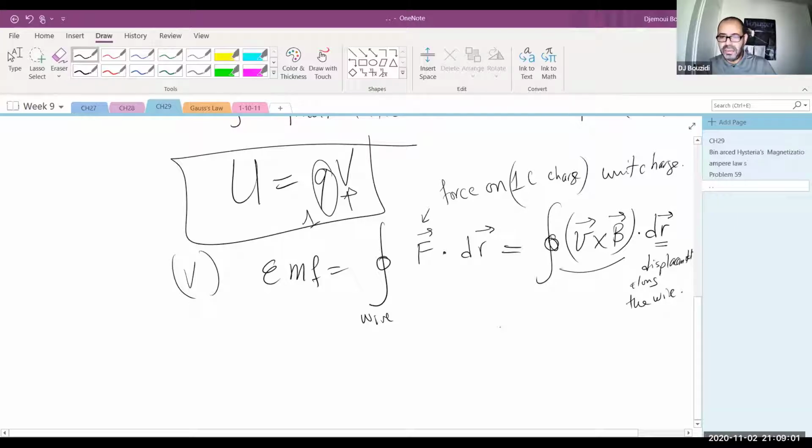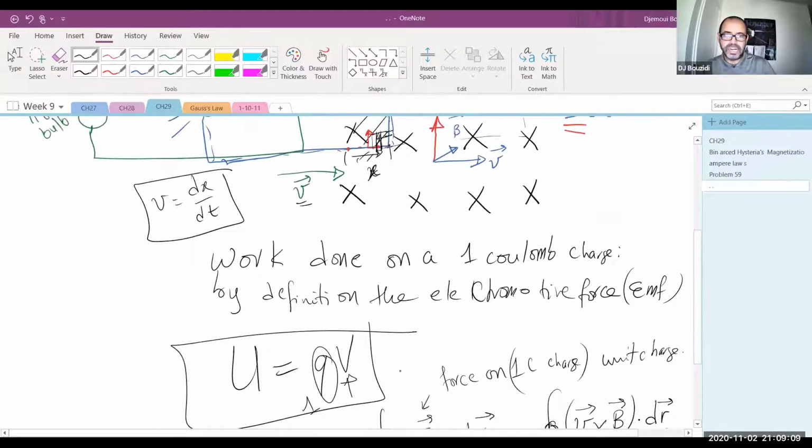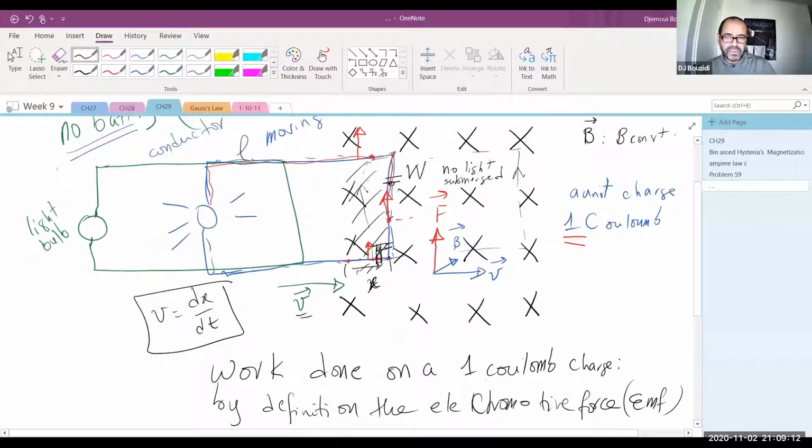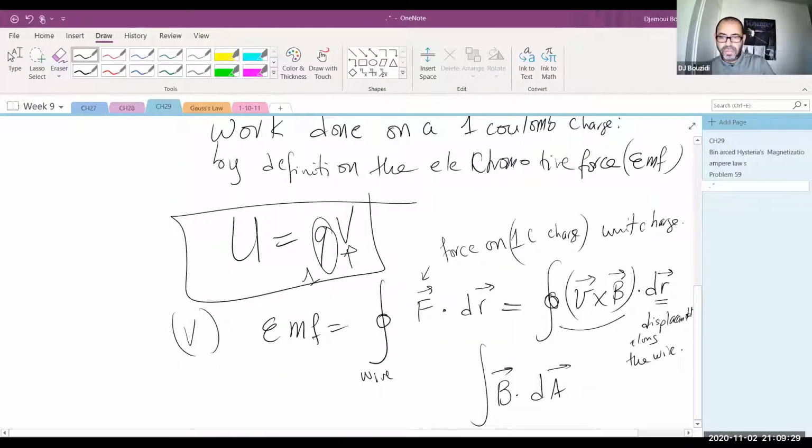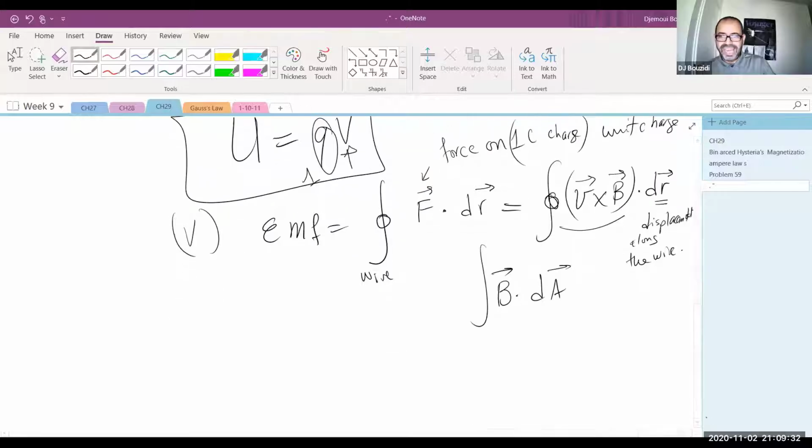So this expression itself is actually B times dA, but I'm taking the dt completely outside. So right now I'm integrating over an area. I'm not integrating over an element, because I'm looking into this dx times dy, if you wish, because the y is in this direction. So this is the area itself that we're integrating, and we're integrating through the entire area in here, as long as we have a magnetic field that is changing in that area. So the point being in here is, this is B times dA over the area itself where the magnetic field is changing. Okay? This whole thing, of course, is the change in the area with respect to time.